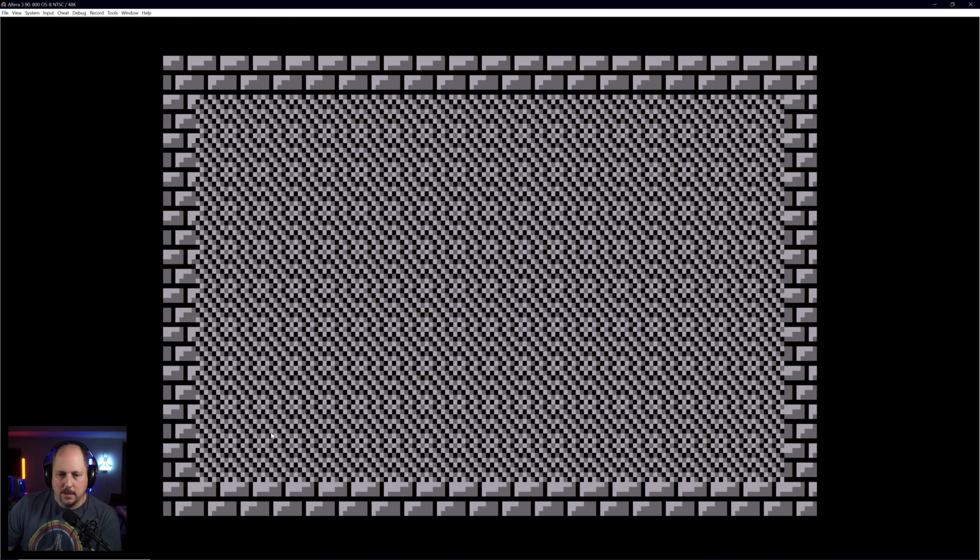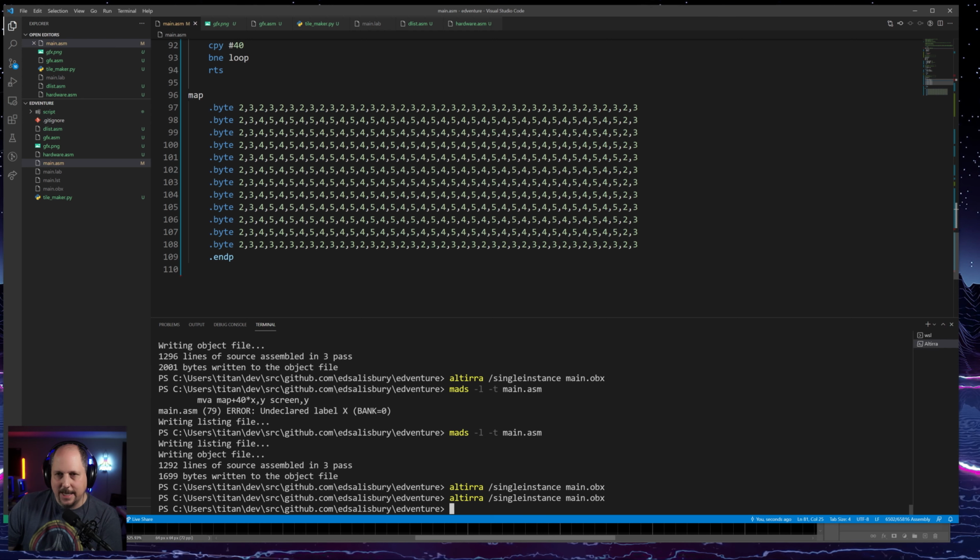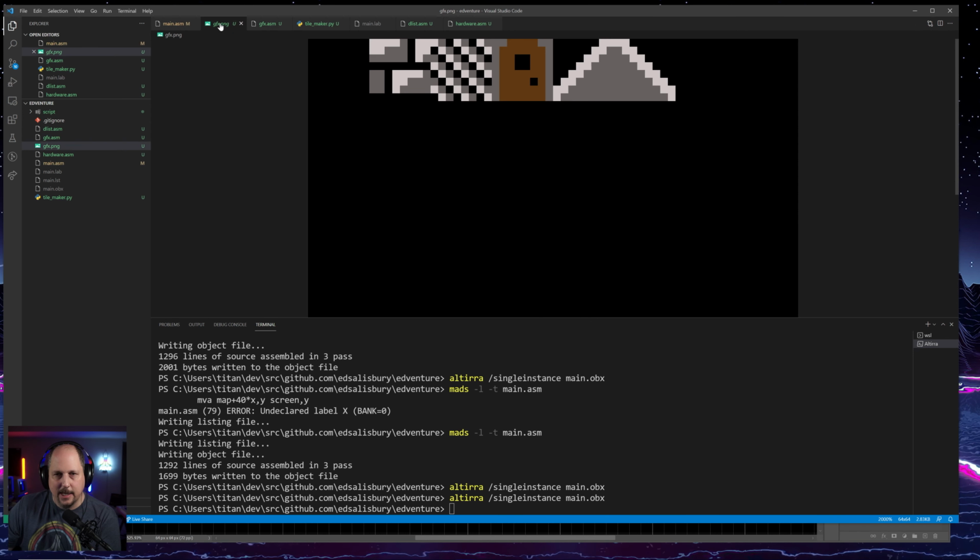So now we have walls, and we have the floor, and now let's add just a little bit more detail. Just because we have the other graphics in here, we might as well use them. So let's add, like in the corner of the room, our stairs, for example. And let's take a look at where those are.